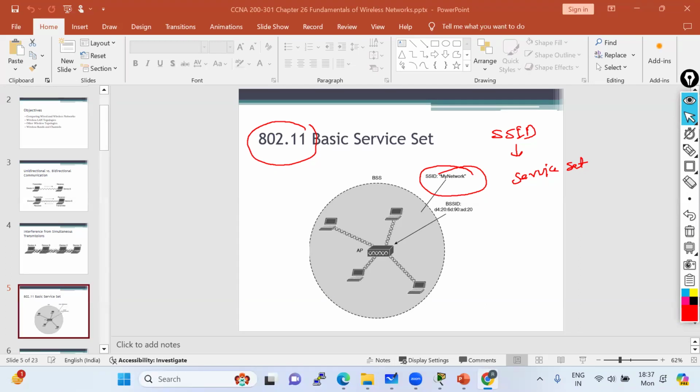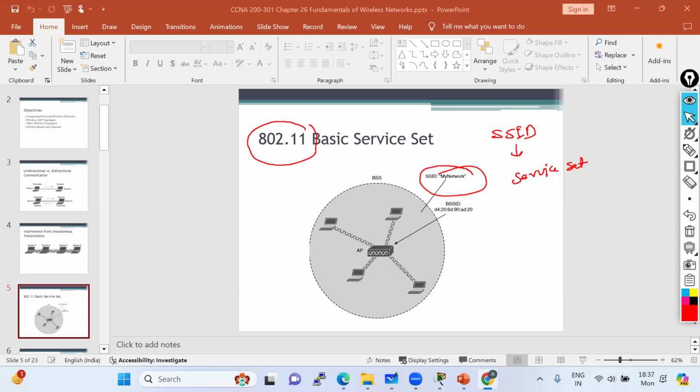So basically SSID and BSSID, right? SSID is something which is always going to be displayed when you connect to any wireless device, meaning any wireless router you want to connect to. So this is going to be required.